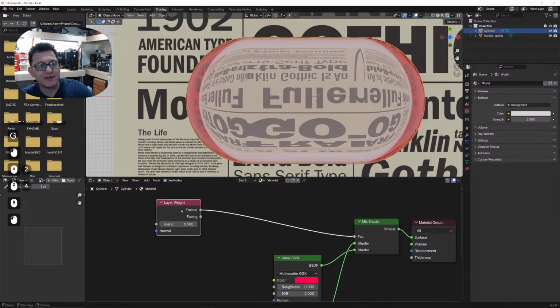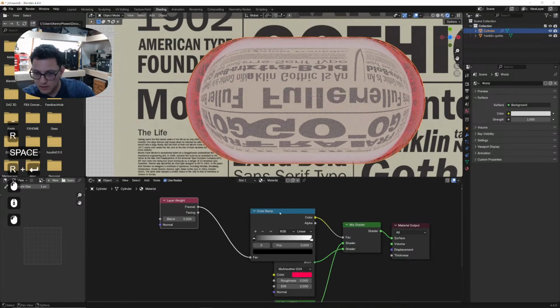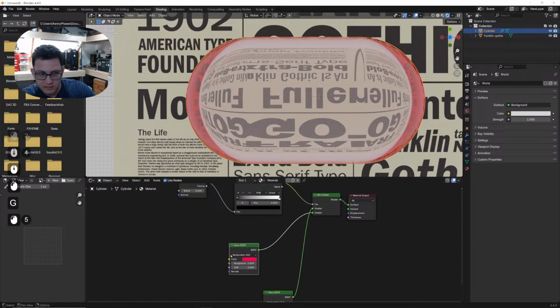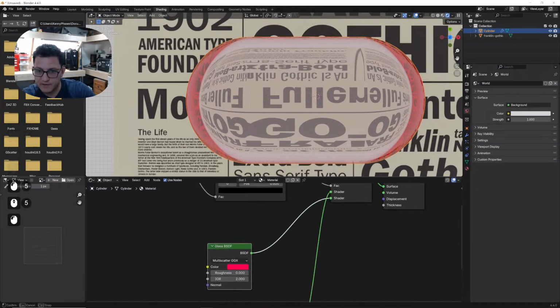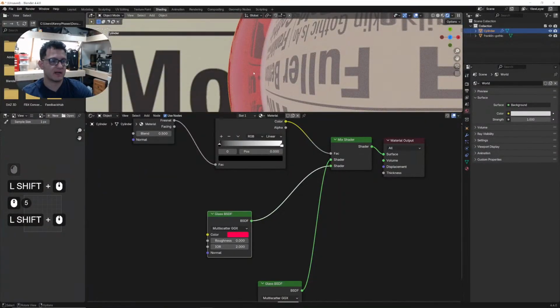There we go. All right, here I have an idea. I don't know if this is going to work, but this could be really cool. Also need a color ramp here. Okay, let's try this. Try to follow along, guys, if you're building this on your own. We're just going to look at the outer rim here because I kind of want to get that dispersive effect.